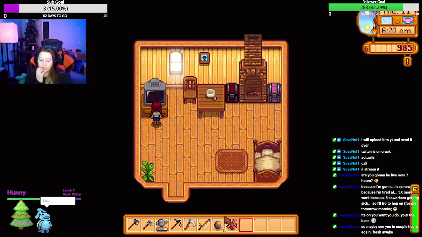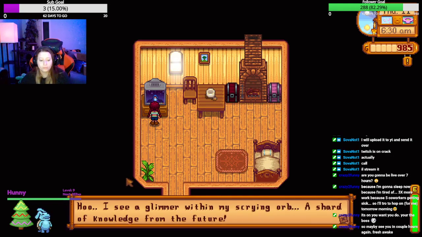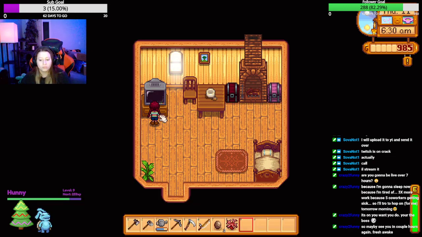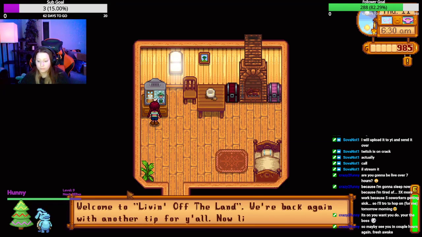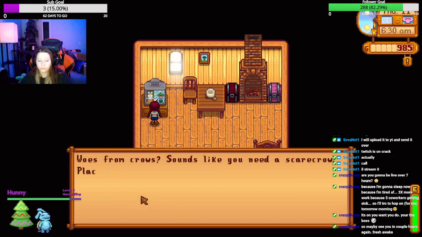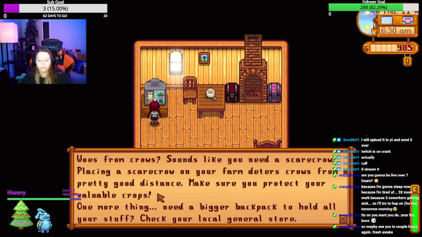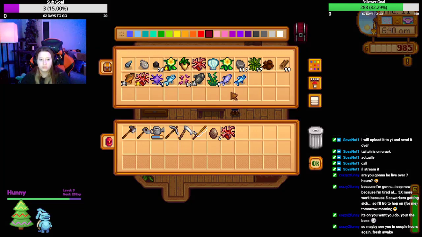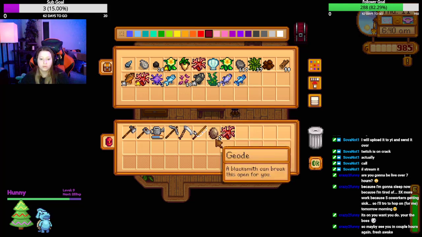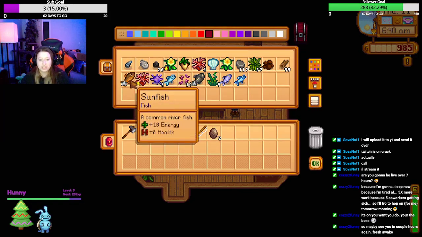It's going to rain all day tomorrow. Keep picking it up. What's this? Yeah, I need to make some money. What's in here? Fish. Coral. Oh, geode. Actually, maybe I should just play this all after each other.